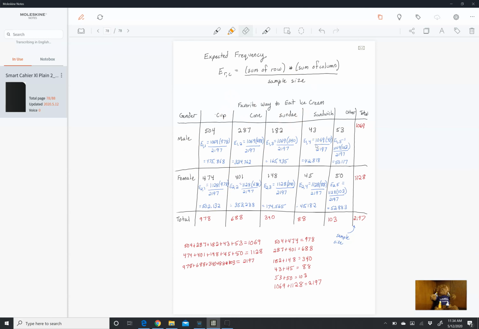Otherwise everything is exactly the same as the chi-square goodness of fit test, which is why we're only going to do 2 examples. So we're going to use this one, and then we're going to do one more with a contingency table and calculating the expected distribution. But you'll see that the process is exactly what we did in the 3 examples that we did in the last lecture. Okay, so how do we do it?